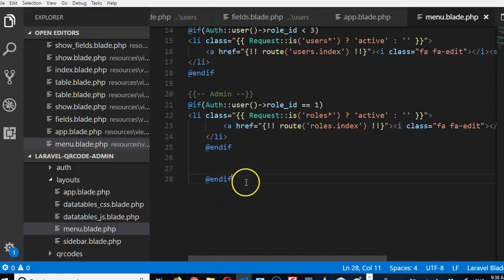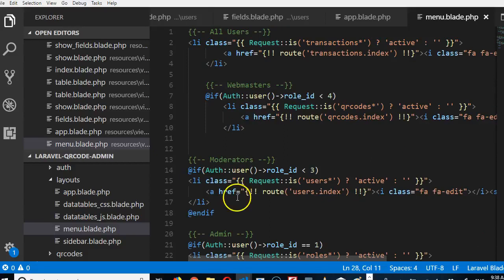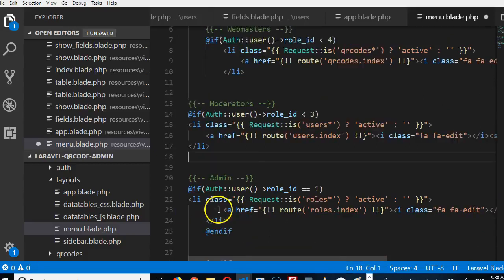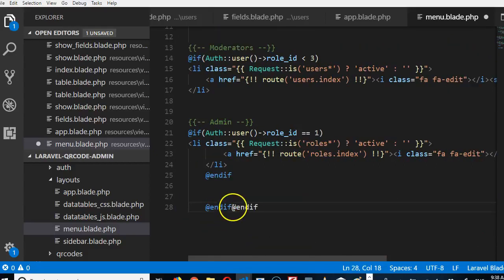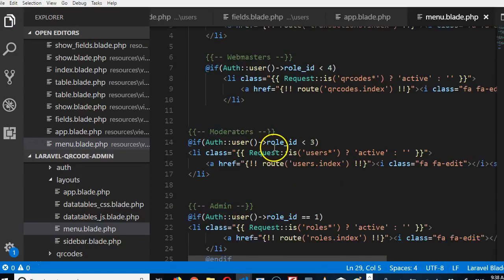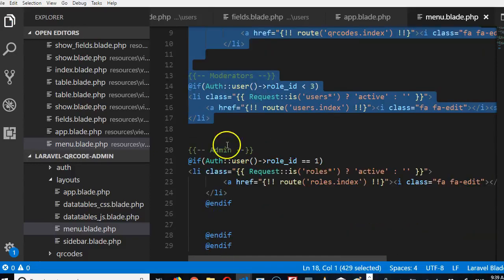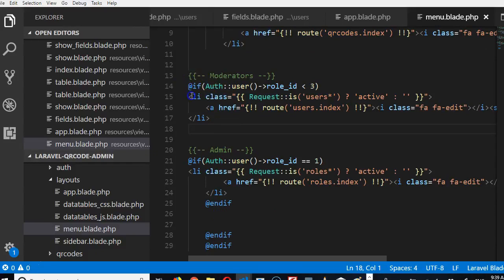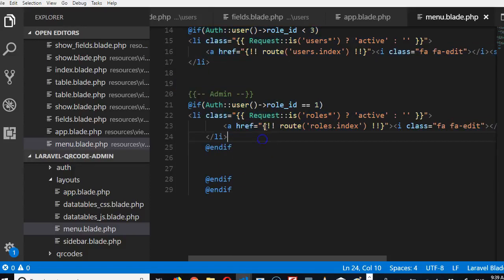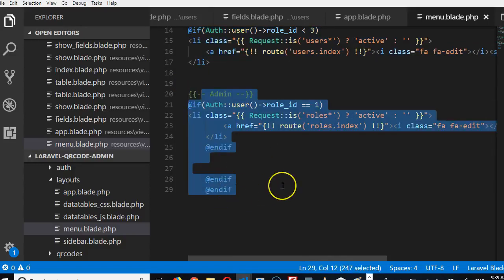So depending on how you want to arrange, we can do this, for instance, put it down here. You see, so webmasters see from here below. That's what this means. And then here only moderators can see from here below. Then only admin can see from here below.